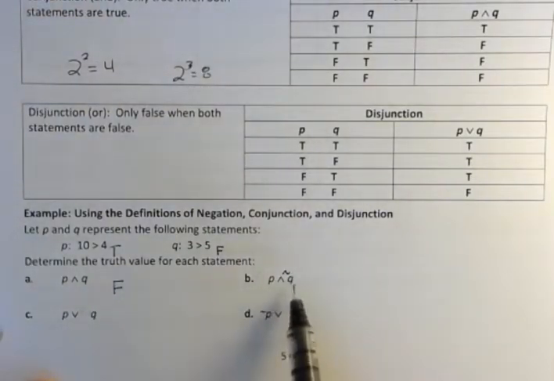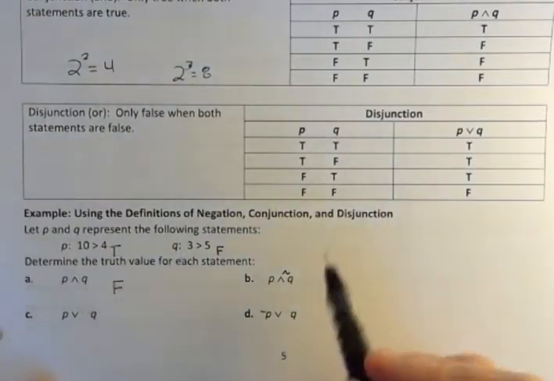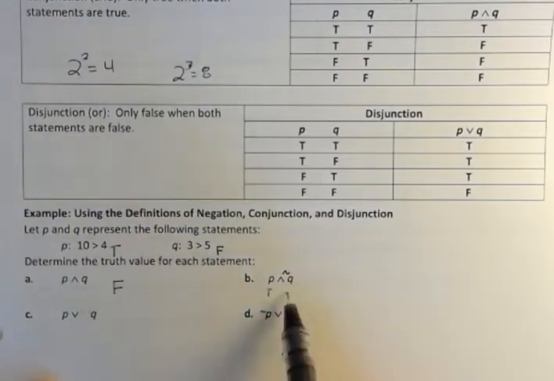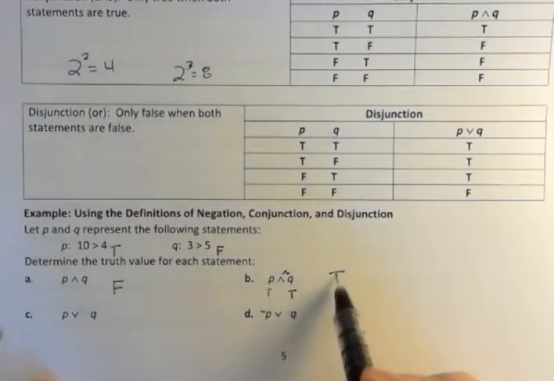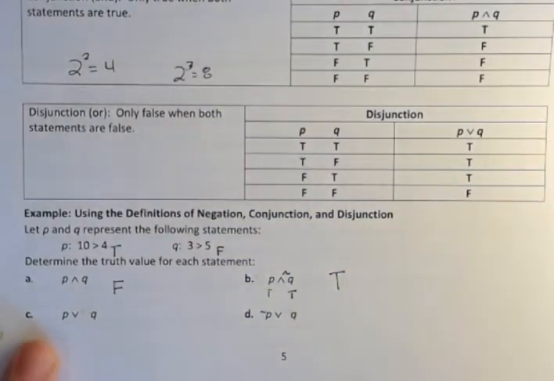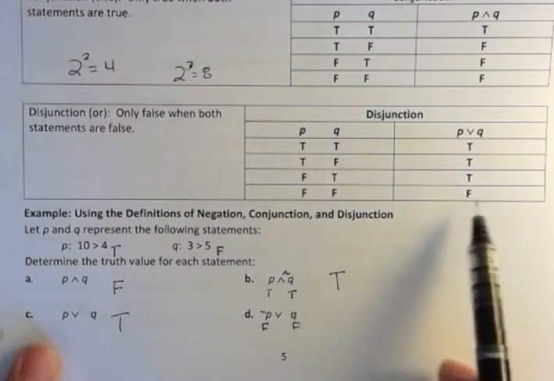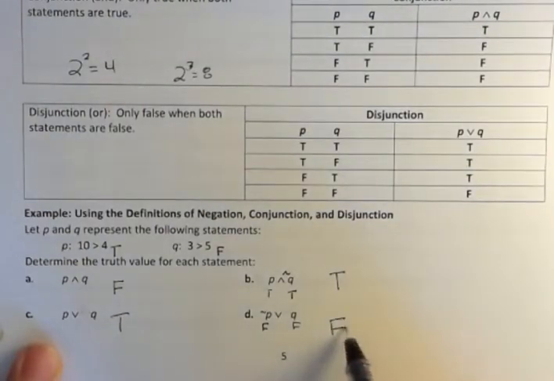What about P and not Q? Well, if I do not Q, P was true already. And since Q was false, not Q is true. And so that gives me a true statement overall. What about P or Q? Well, as long as one part is true with the or, it's true. And over here, not P or Q. Well, P was true, so not P is false. And we already knew that Q was false. This is the one time when we can't give that a true, because in an or statement, at least one of them has to be true. So this one's going to be false.